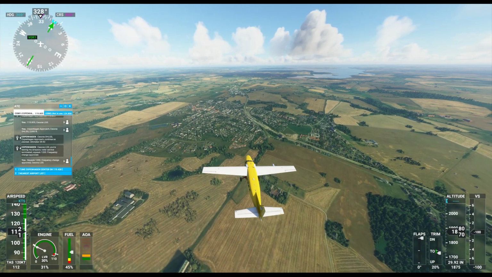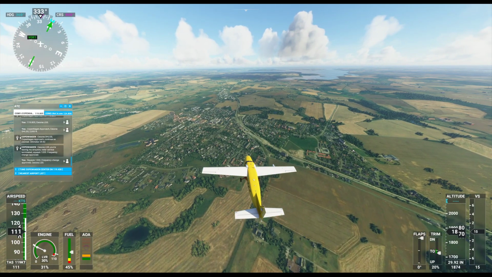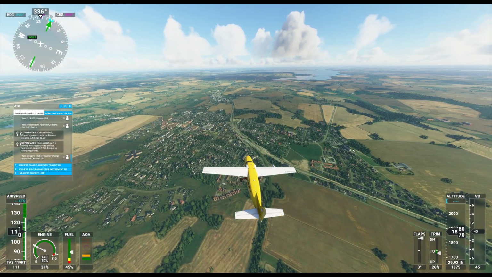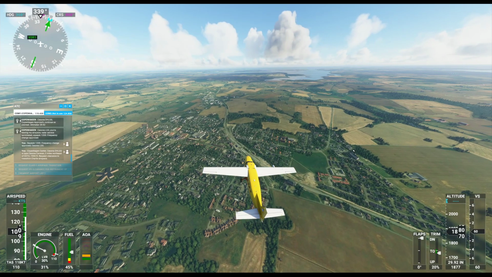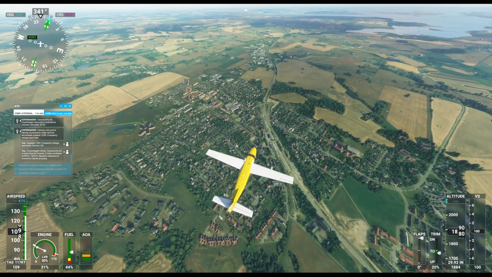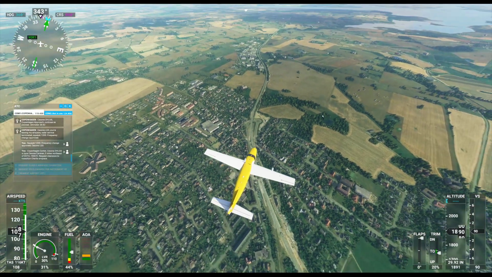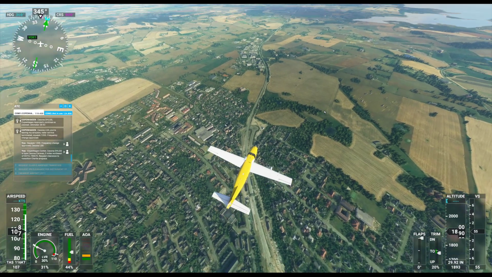Copenhagen Center, Cessna Caravan Hotel Lima Golf Sierra, 2 miles northeast of Echo Kilo Tango Oscar, 1,900 feet. Request clearance to transition Charlie airspace.